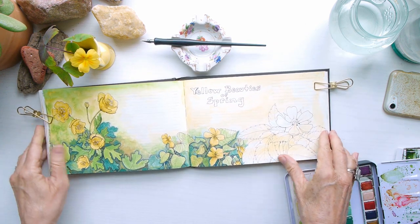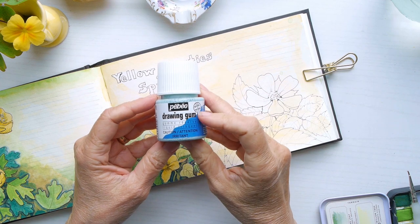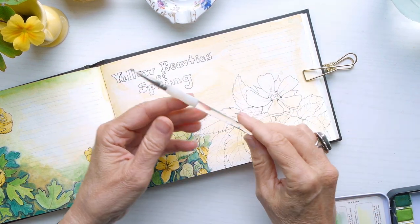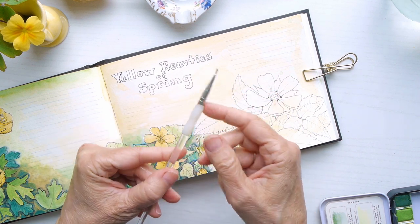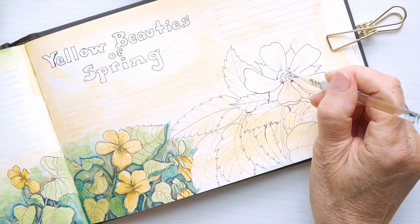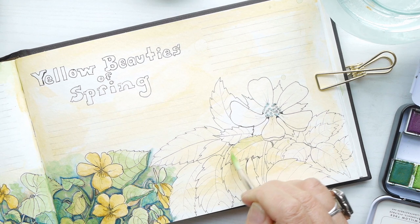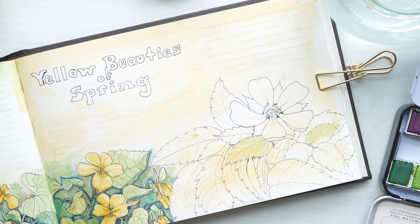I'm going to finish that right-hand flower using what's called drawing gum or masking fluid. I'll go ahead and apply that with a brush onto the centers of these flowers. The secret to saving your brush is first use an old one, and second, roll it around in some thick soap — that'll keep the masking fluid from ruining the brush. It's pretty amazing how easily it just washes out. I'm going to let that masking fluid get nice and dry before I paint any flowers.